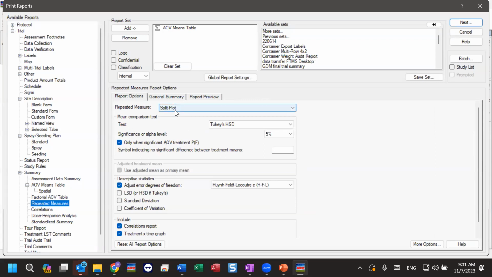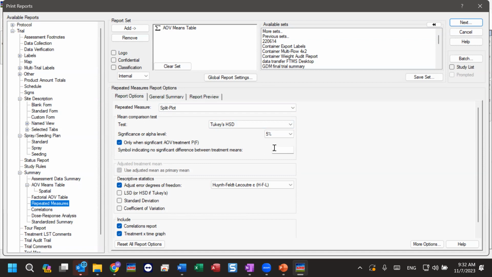It basically treats those different timings as factor levels, and in the analysis realm treats it like a split plot design, and then you can investigate the interaction of time with the response that you get for those treatments. So you can generate a report that way. There's just a wizard to have you select the repeated assessment.